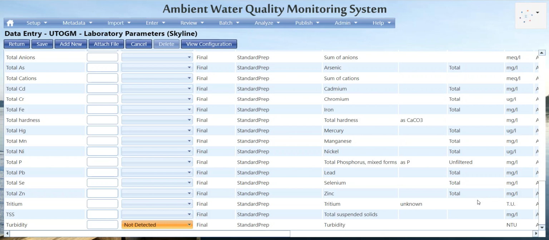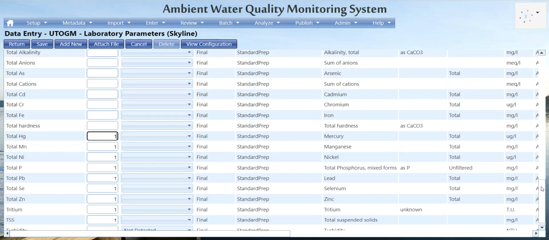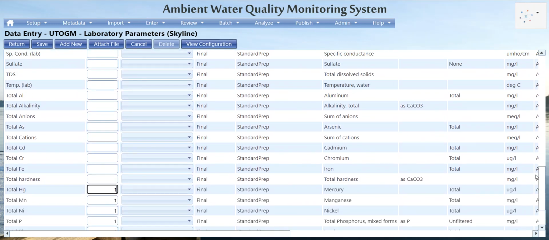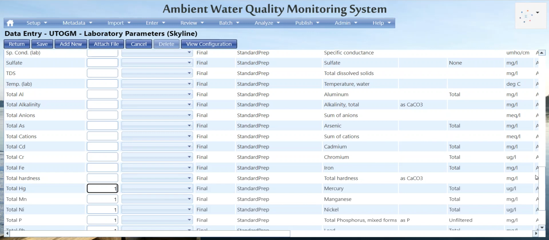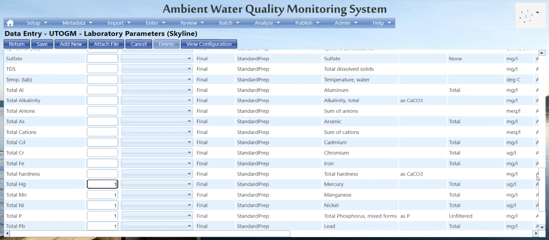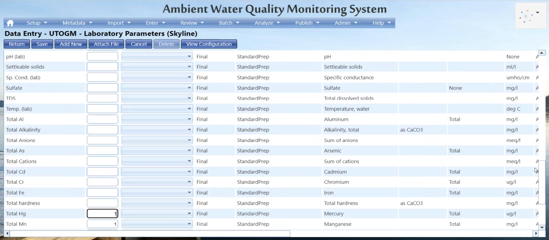So I'll go ahead and for the rest, I'll just enter some dummy data. Since there's a lot of lab parameters, I'm not going to fill out every single one, but you can. You can fill out as many results as you need, but you don't have to fill them out all. So if you keep some blank, that's totally fine. The activity will still save. Just make sure you get all your results that are associated with that activity in. So we have some results in.